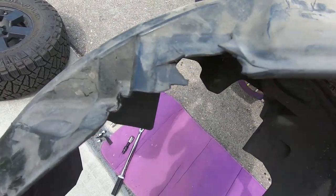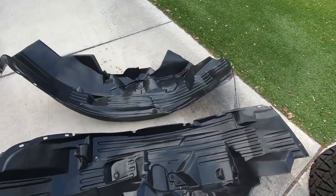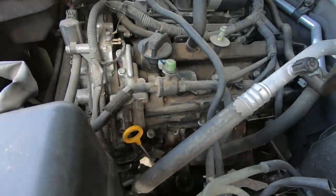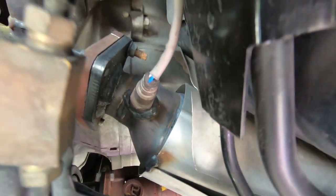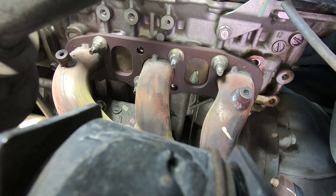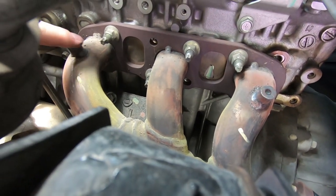As you can see, what I talked about, this thing being so brittle before, some of these clips wouldn't even stay on. So we'll swap that out with these. But in the meantime, I just got to get this out of the way for the moment, and start working on getting that stuff covered back up again. As you can recall from the other video, when I was messing around with the catalytic converters, which are right there, and there's the O2 sensor, that's a good shot right there, that's where that other heat shield was. And you can see the screw holes from where it was mounted here.